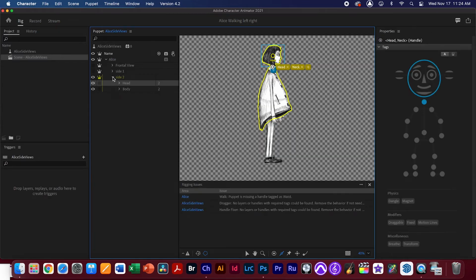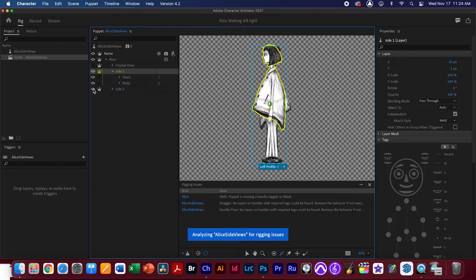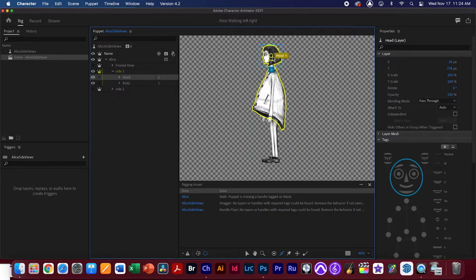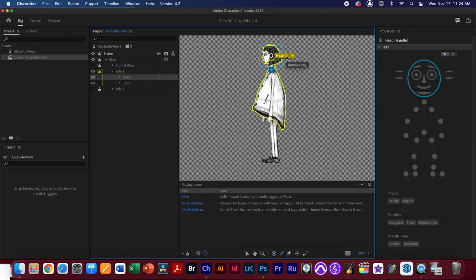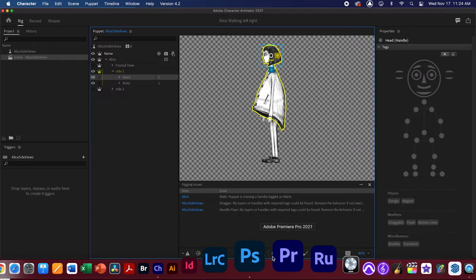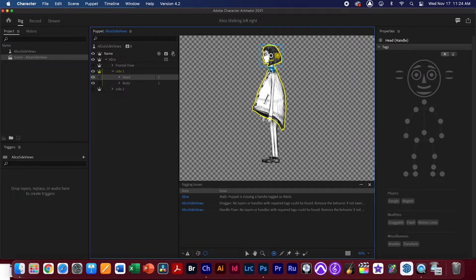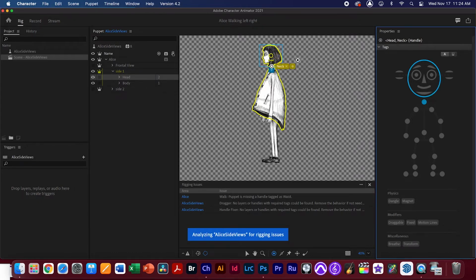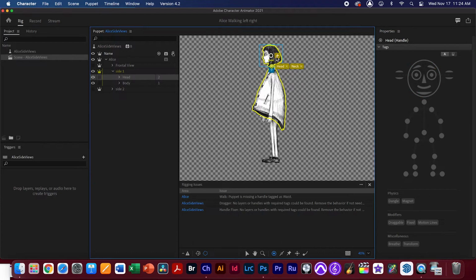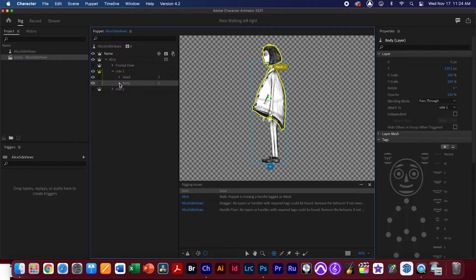So what I'm going to do now is move to my side 1, and I'm going to go through very quickly and remap all the elements there, just like we did before. Moving the head position down. I'm just going to remove that group, and we're going to add a new head handle nearer to the neck, and we're just going to call that head and neck, and then this one is just the origin point. Okay, be back in a second.